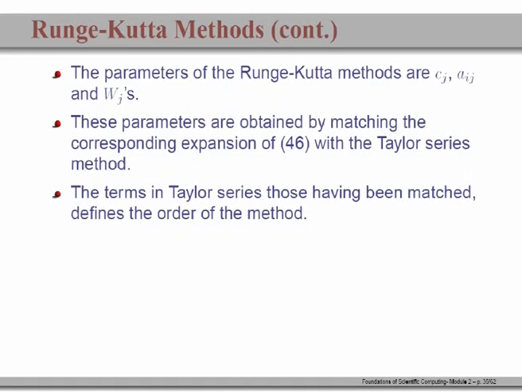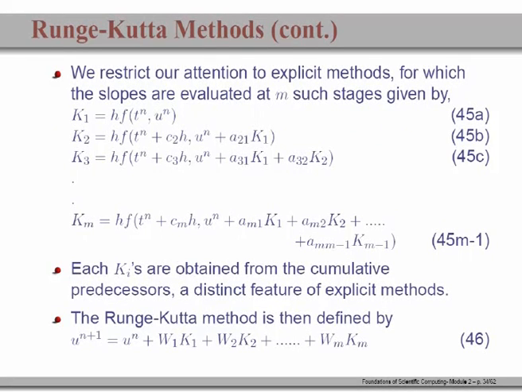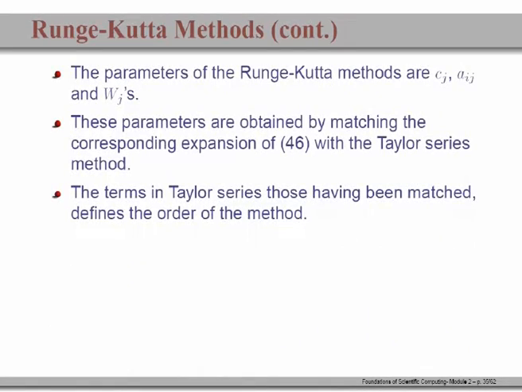So, essentially now if you look back, you have to decide upon what are these coefficients C 2, C 3 all the way up to C m, and here you have A 21, A 31, A 32 and so on and so forth. And finally, these weights are also our unknowns. So, these are basically the parameters of the Runge-Kutta methods, and they have to be obtained. One of the easiest ways, of course, is to work out the Taylor series expansion of the function u n plus 1 in terms of u n, and the number of terms that you match from your theoretical Taylor series expansion.